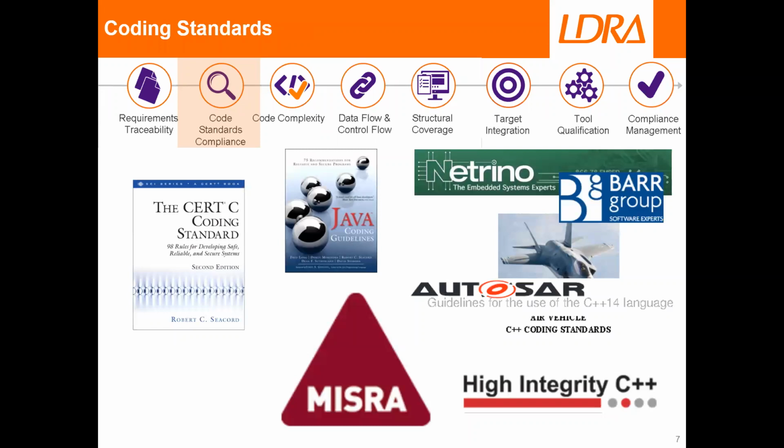Coding standards are mandatory by functional safety standards. The good news is that there are a lot of standards to choose from, but then the question becomes which one to use. For example, we have CERT C, High Integrity C++, MISRA, AUTOSAR, etc. The bad news is that taking the time to understand each one and knowing which ones to use can be really time consuming, especially for the more non-technical people.